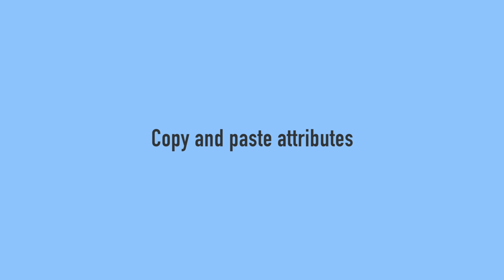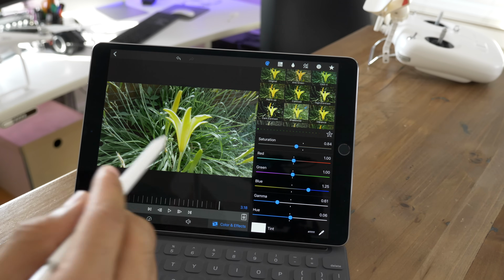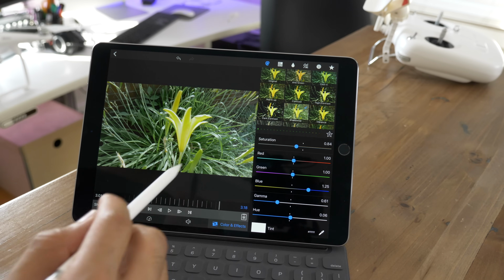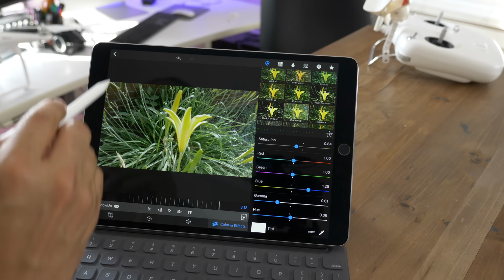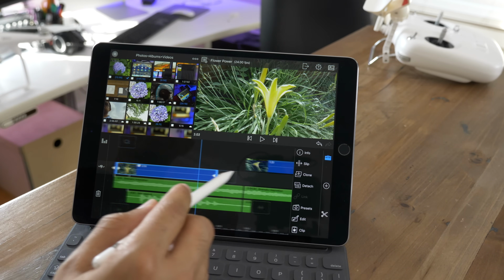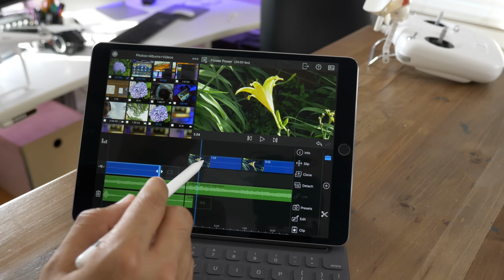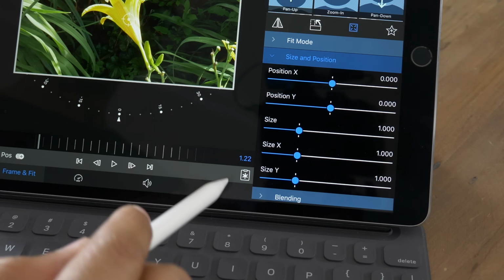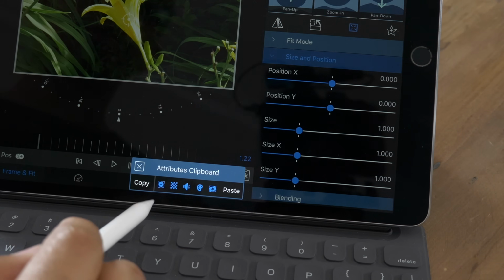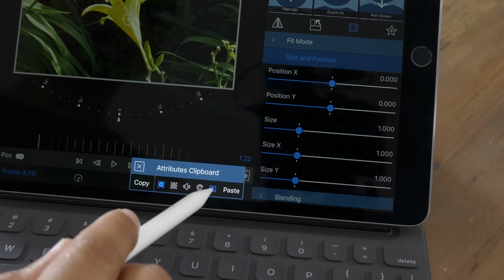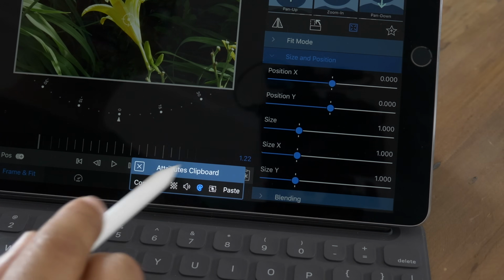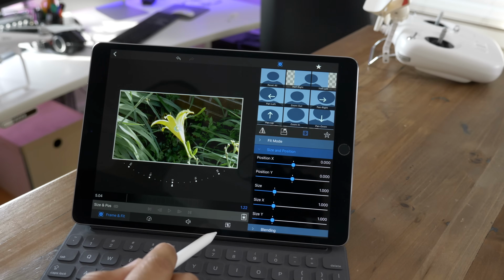All right. Now you can also copy and paste attributes. So the changes that I just made here, say I wanted to migrate those changes over to another clip. Well, I can copy those changes, go over to another clip. We'll just move over to here, go into the editor, and now we can just paste those attributes that we copied from that other clip. So we'll just deselect the attributes that we don't want to copy over, select the color, and then paste those attributes. Doesn't get any simpler than that.